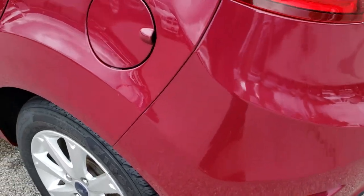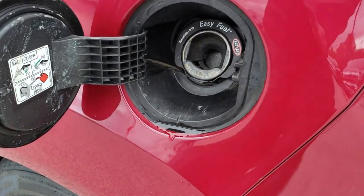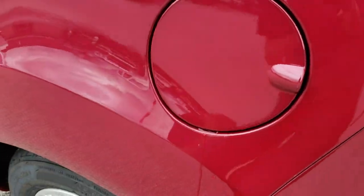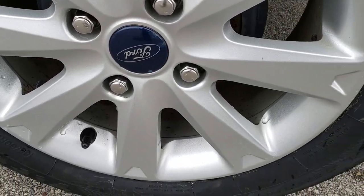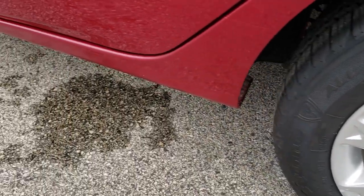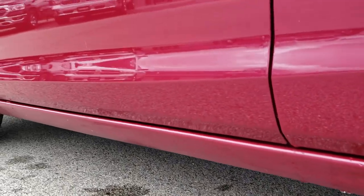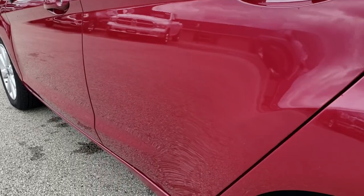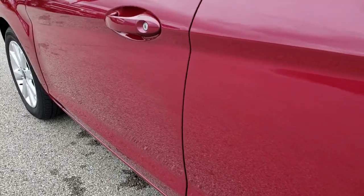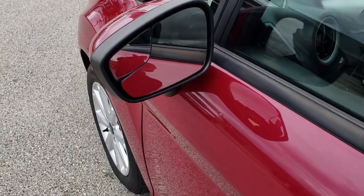We come around to this side of the vehicle, just as clean as the passenger side. It does have the capless fuel fill, which is a really nice feature. Back rim is in nice shape, and down this side these lower rockers are all in really nice shape as well. Both door sides are in nice shape too — I didn't see any dents or dings on those doors. It does have the power mirrors with the blind spot mirrors in them.